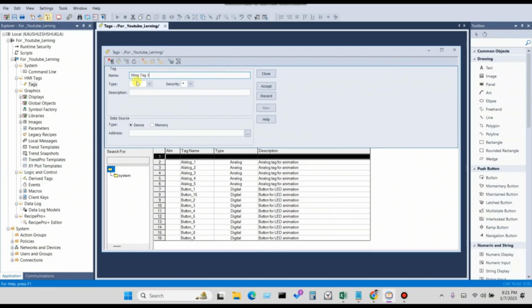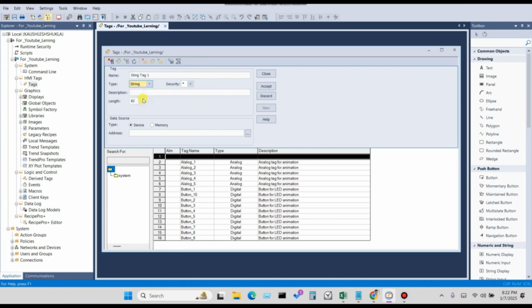The name of the tag is string tag 1, and the type means the data type. Which data type? Analog data type, digital data type, or bool data type. So you have to choose the string data type here.